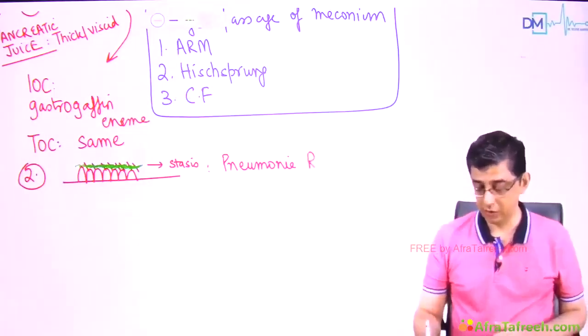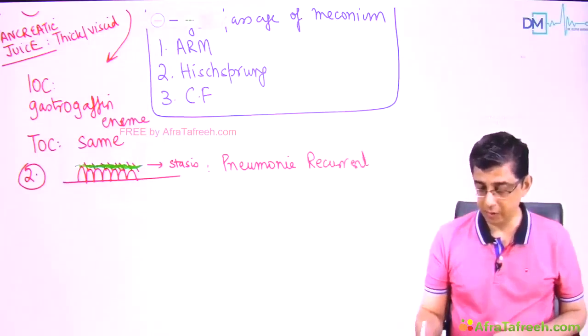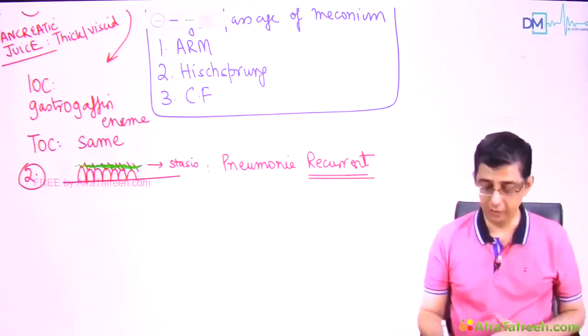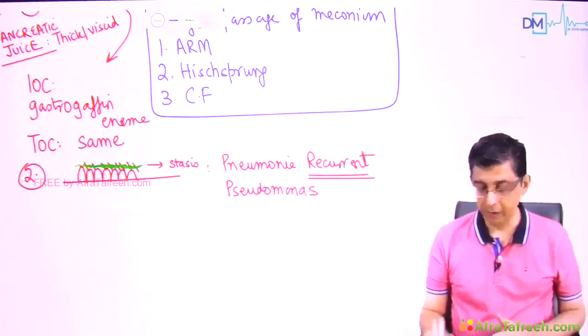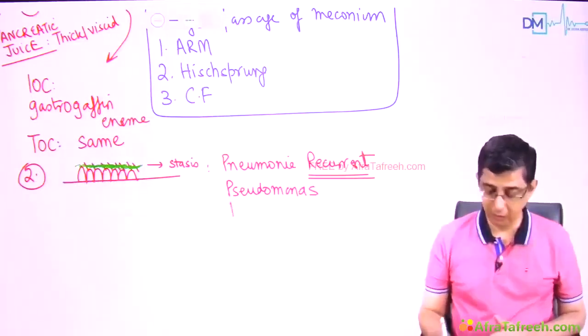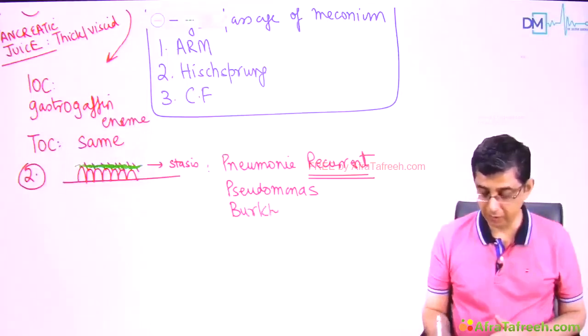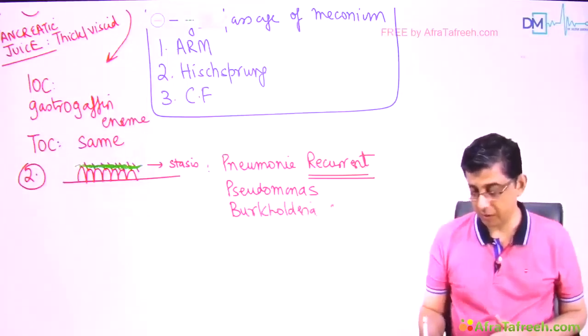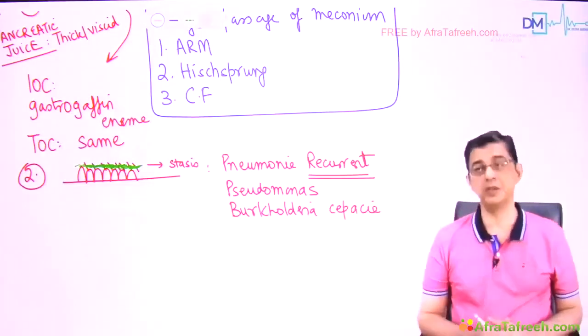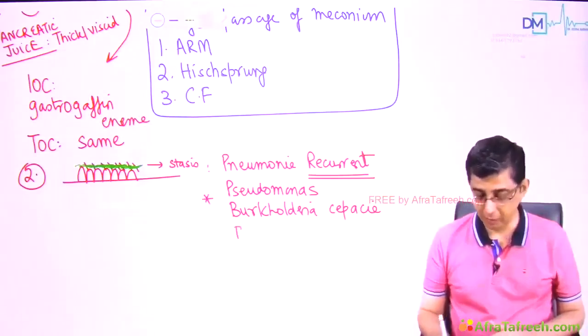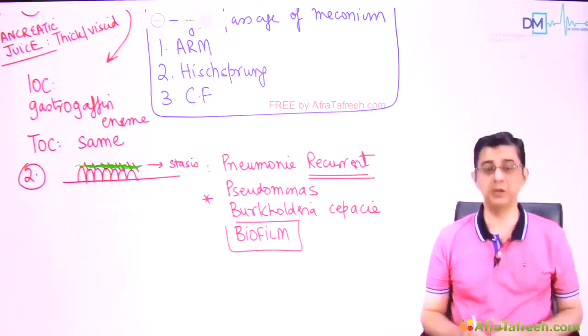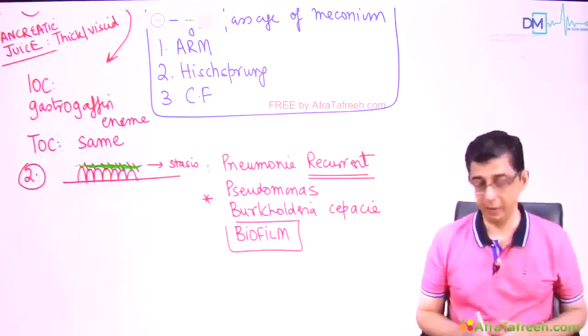So in all of these cases, you would be having recurrent pneumonia episodes, and because of these recurrent pneumonia episodes in a patient, there would definitely be problems, because there would be a possible ventilator associated pneumonia that can come in, and two important organisms which are anyway present for this particular case are Pseudomonas and Burkholderia cepacia. Now please appreciate the fact that once these organisms come, it will be impossible to manage this case. Most patients of cystic fibrosis in India die before their first birthday because the biofilm will be impervious to antibiotics.